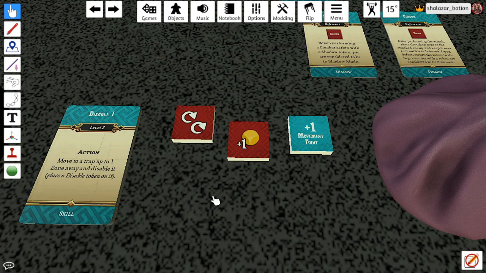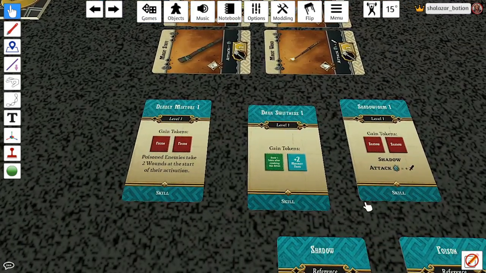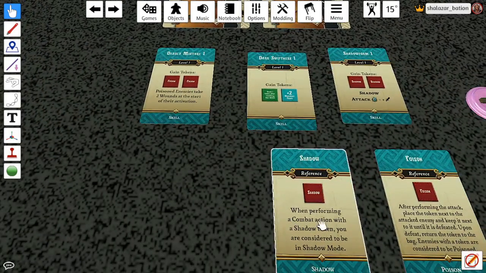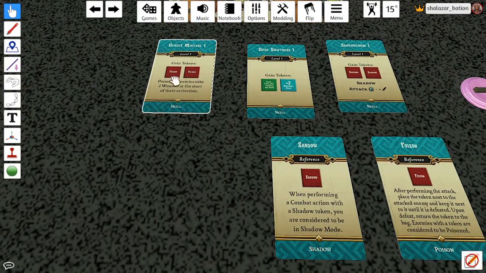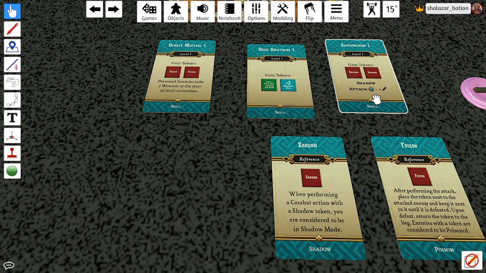Something like that. So these are your 3 level 1 cards that you can choose from. If you choose Shadow, then there's an explanation card right here on what it does. If you chose Poison, then this is the explanation card for the Poison. They're explained more fully on the actual skill card as well. Because you can get higher level Poison cards and higher level Shadow cards, and each one is going to tell you more fully what that means.